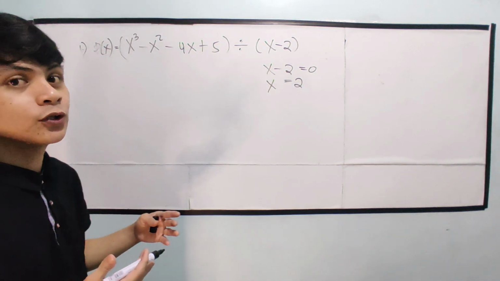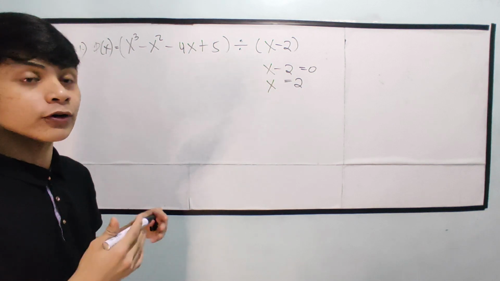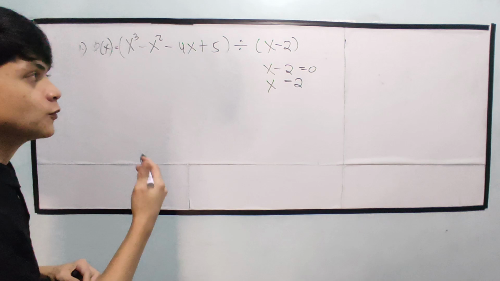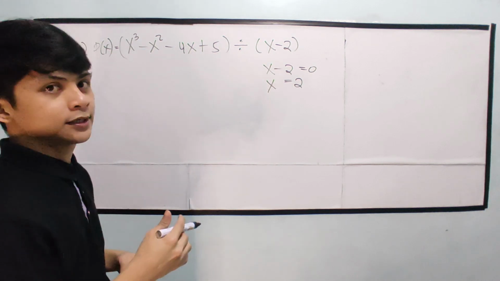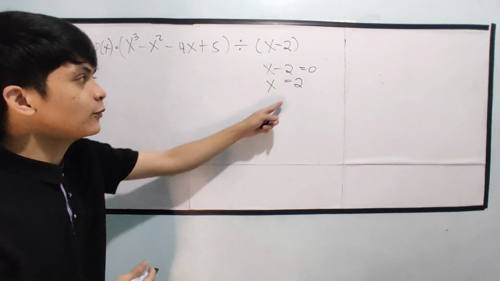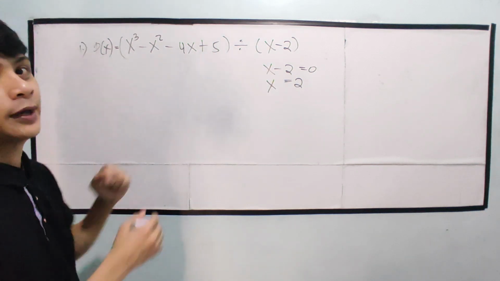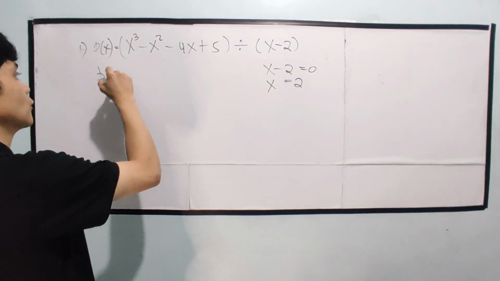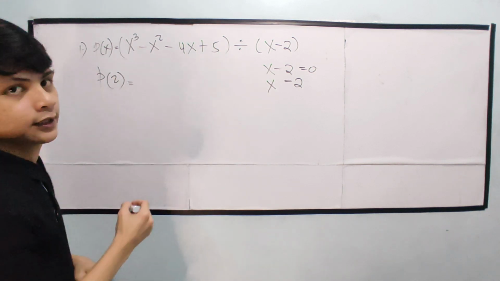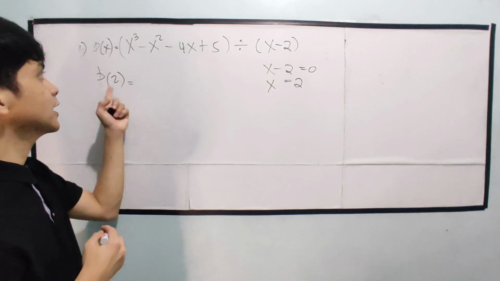Now, kunin lang natin yung remainder niya. Okay, kung 0 yung remainder, therefore, factor siya nitong polynomial. So, paano ulit yun? So, gamitin lang natin yung remainder theorem. So, evaluate lang natin yung 2 sa polynomial. So, kunin lang natin si p of 2, para masolve natin yung remainder. So, now, palitan lang natin yung x ng 2.